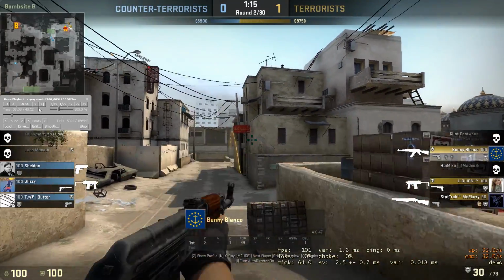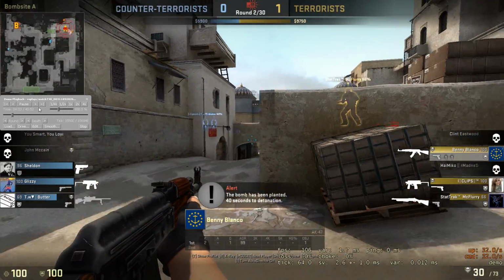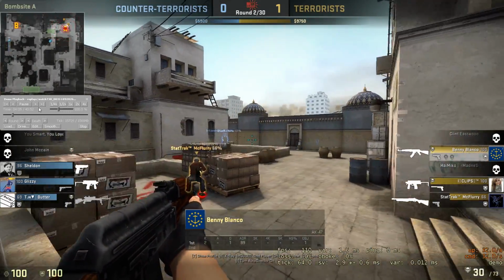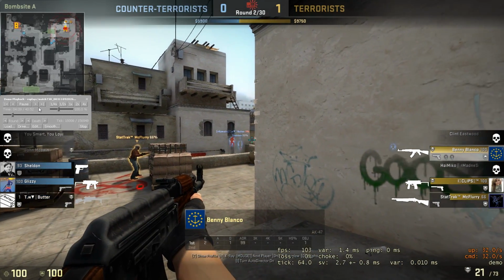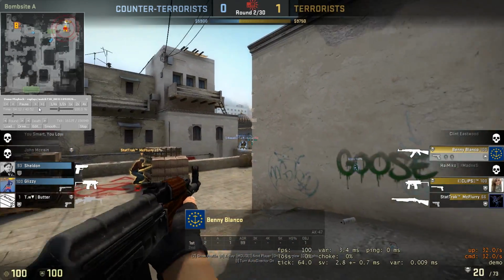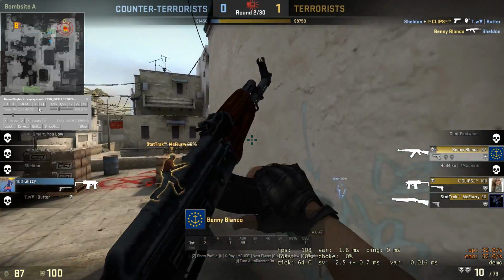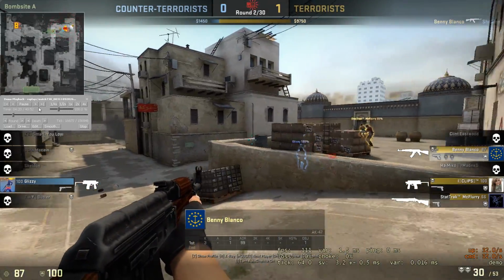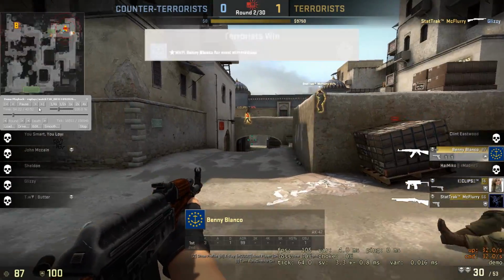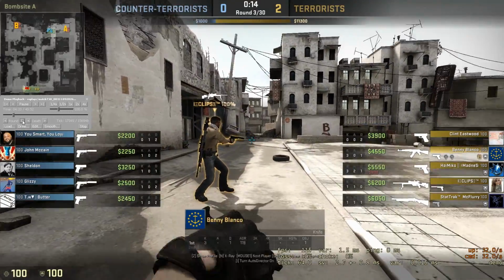Again, don't need to waste that smoke there. Use it for cat. As you can see, there's two guys cat. One guy was shooting your teammate with a scout. Maybe throwing it there would have been better. Like your positioning. Bursting might have been better there instead of tapping. And you guys win that round.